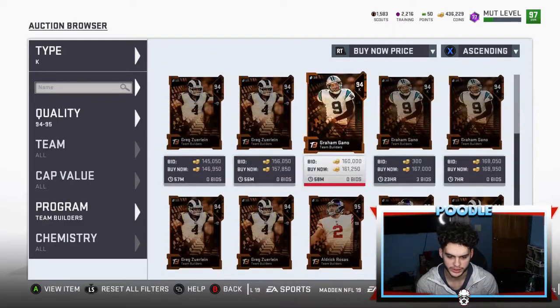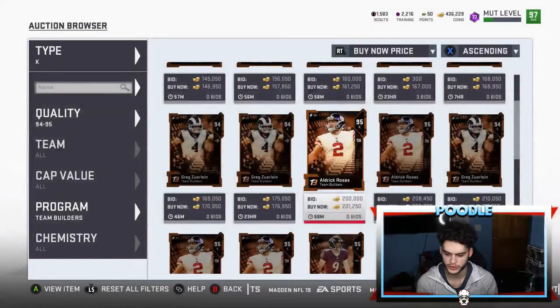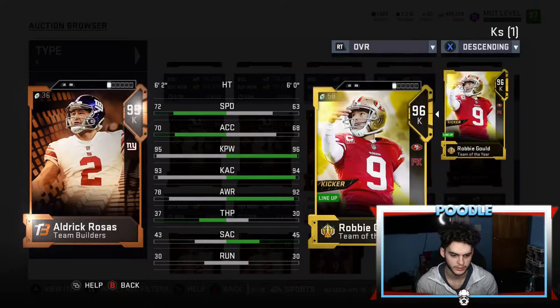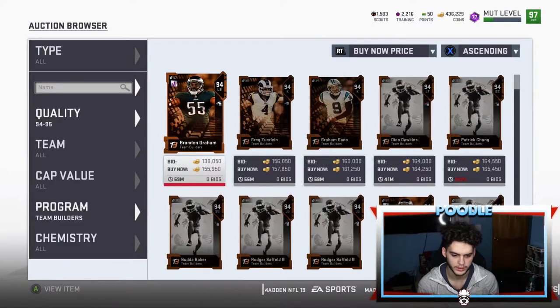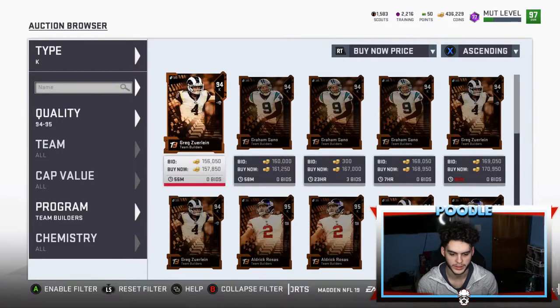Now there's the new Rosas and the new Greg Zuerlein. The Rosas seems like a little overpriced. I mean, no, for 200K for a full one, I guess isn't horrible. Let's see. Oh yeah, he's not even... Gould's still better. Let's see what these kicker prices compare to a regular one. All right, so the kickers are actually on the cheaper side. I guess if you filter them, they'd all probably be at that price though.